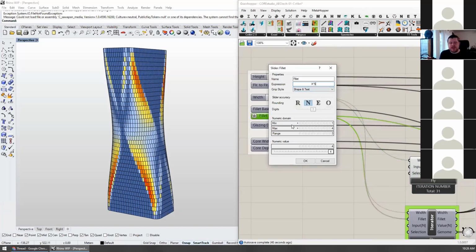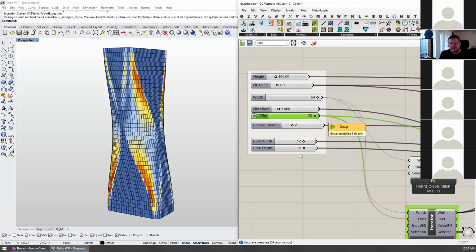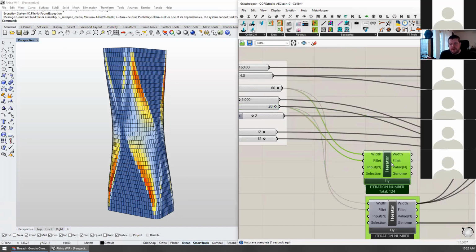And again, the other thing I'm doing here is I'm switching this over to an integer. So I'm just making sure I don't have any decimal values, because that'll increase by a tenfold every time I would add an additional decimal point. So if I were to take my fillet value and plug it into the Colibri iterator, I now see that I have 124, which seems like a reasonable amount of options to try to run through for today's workshop.